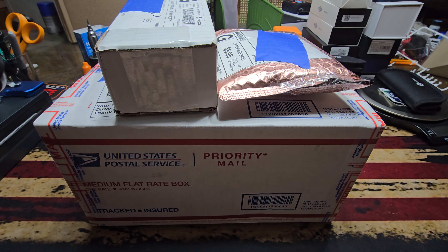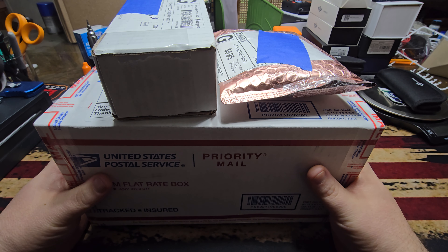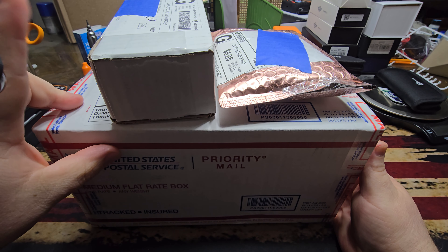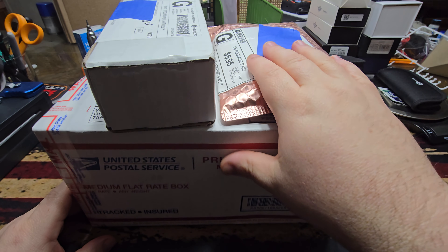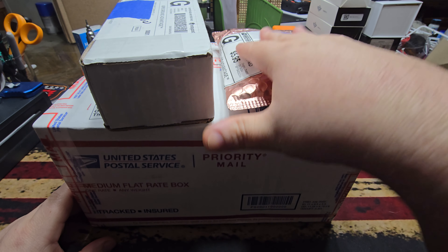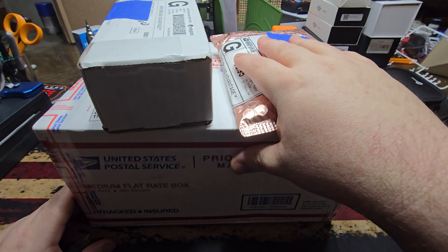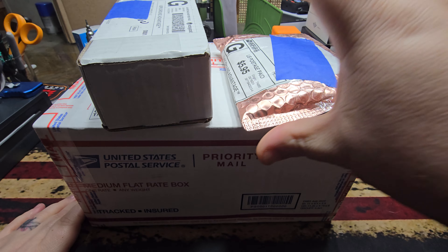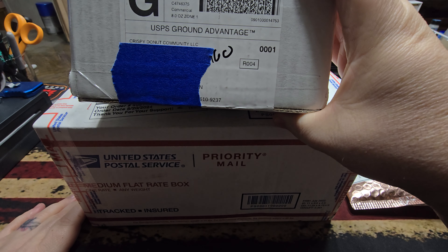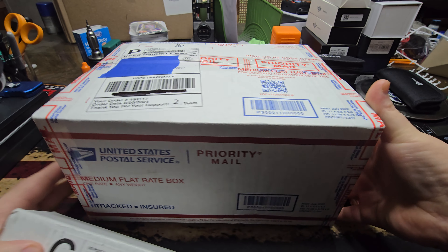What's up fam? Hope everybody's doing fantastic out there. Welcome to Mail Call Friday Edition. Today I've got some very exciting stuff. I am really excited about this box and this box. I know exactly what's in this — this is a trade from my buddy Mr. Mike Watkins. If you're following on Facebook, you probably know who he is. He does some knife customization and other things, but we did a little bit of a trade deal. So we're going to open that one first, then we'll go into the box from our friends at the Crispy Donut Community. And then last but not least, a little bit of County Comm love.